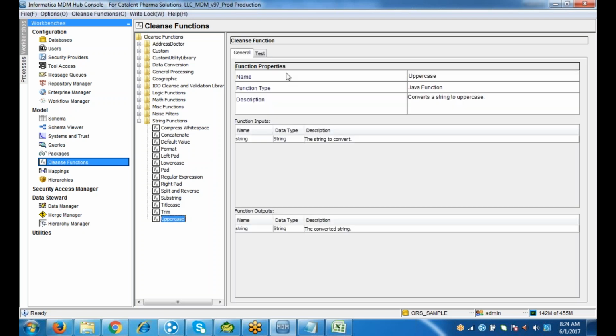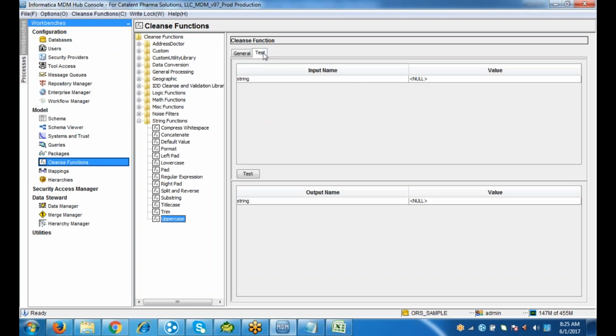See, very simple. You can explore, guys. Can you see it? These are all Java functions, built in a Java environment. And I told you MDM has provided flexibility where you can create your own code. But where do you need to do that? You need to do that in Java. Okay. So click on test. Enter something. Oh, I'm already giving it in uppercase. Let me enter in lowercase.